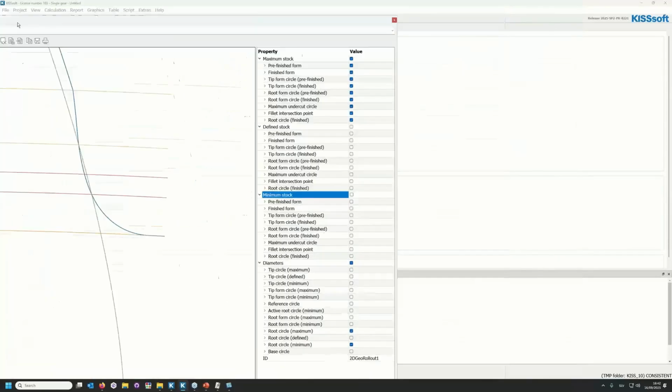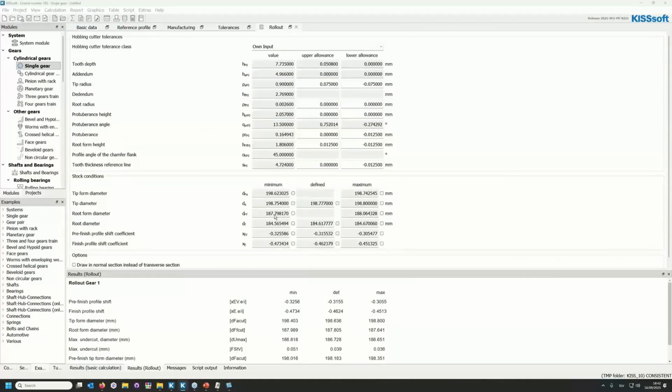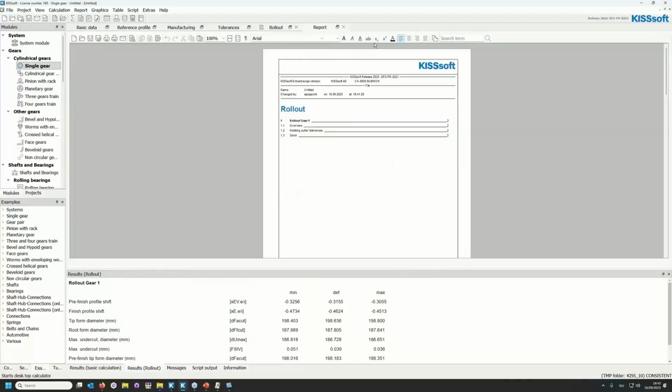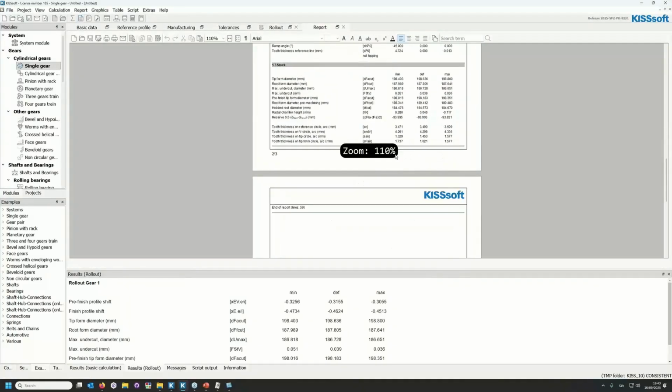This actually makes sense because our DF values are coming directly from the KISSsoft calculation, and the basic calculation is not considering any tolerances of the hob. So if we are then additionally considering also the tolerances of the hob, then the range of the DF tolerances becomes wider. And that's something that we can also see in the report, for instance.